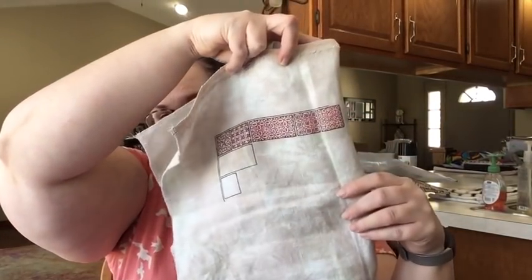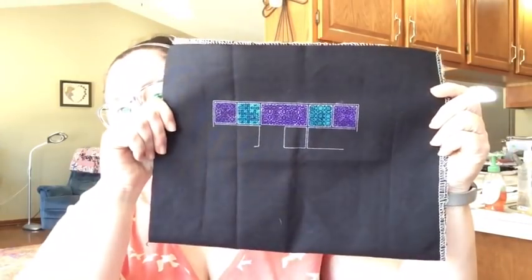I don't know. These are just going to be a quick show because I don't even need pictures of these. I already have pictures, and I just showed them in my last video. Version 2. Version 1. Black work. That's the peppermint purple blackwork SAL, and it's a year long. You get one part every week. Tidy Modernist, Hummingbird Biscornu.